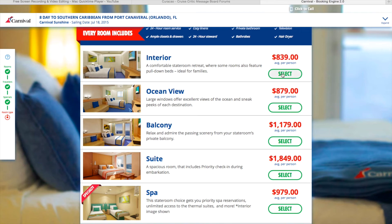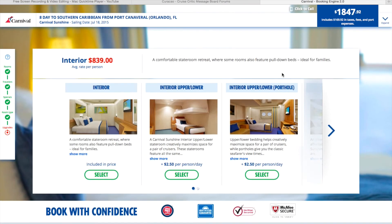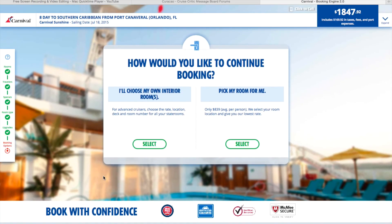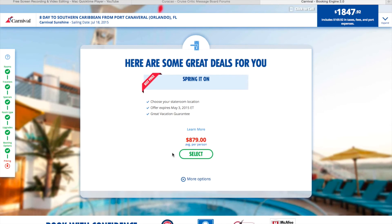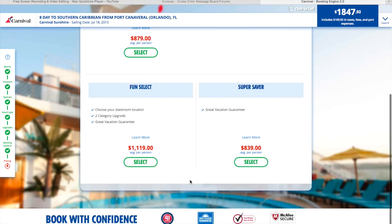If you want to book a simple interior — usually the cheapest route — it's going to show a running total of your charges. We're going to have an interior with two beds. You can choose bunk beds or a porthole room with a window. You can choose your own room, or the cheapest way is to let Carnival choose your room for you. We'll go over how to choose a room and know it's a good choice — select your own room and it shows all kinds of prices.